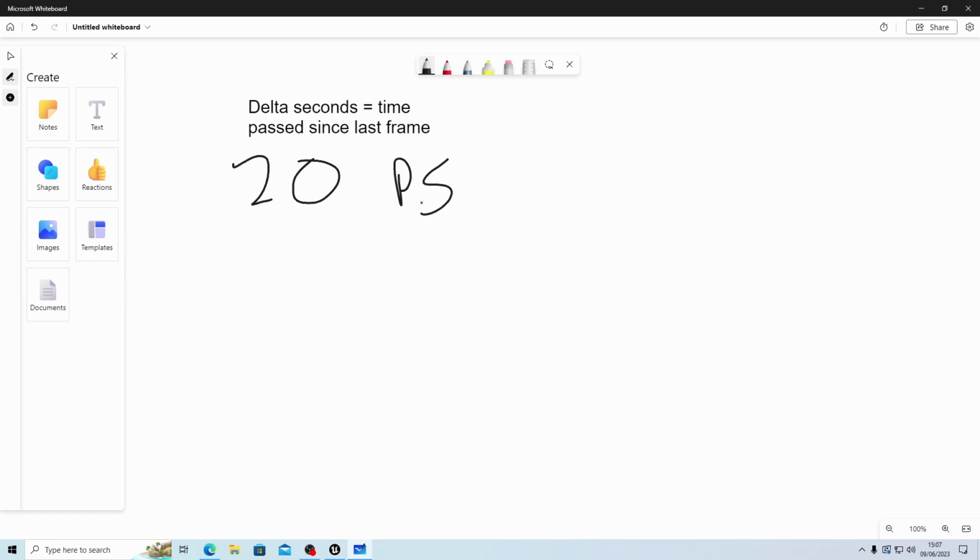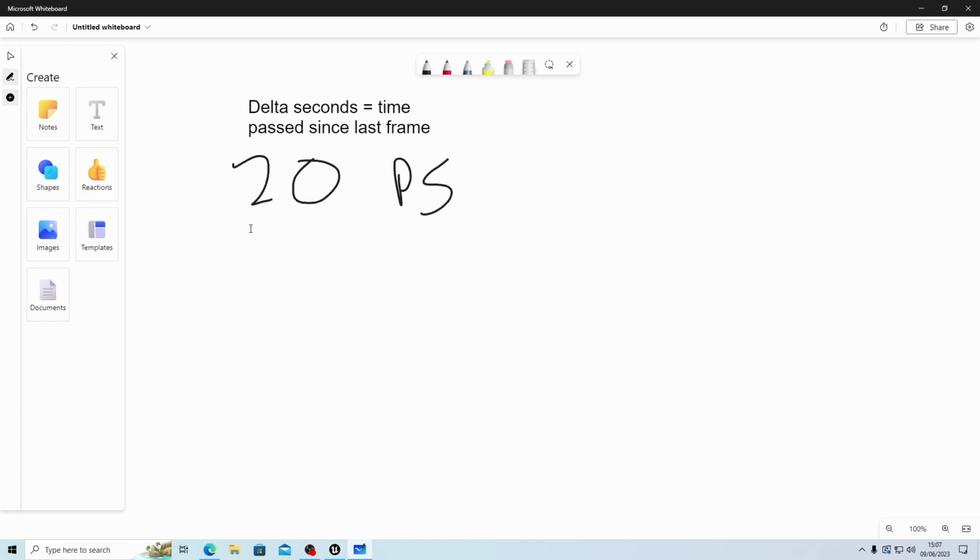So how do we make 20 items per second? Well, that's easy. Delta seconds calculates how much time since the last frame, so you can calculate the portion of this relative to how much time has passed.